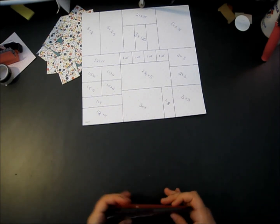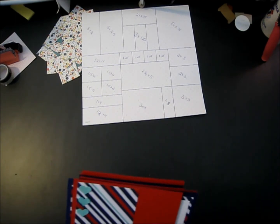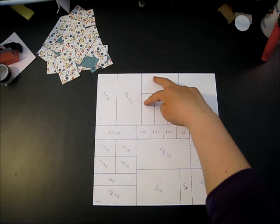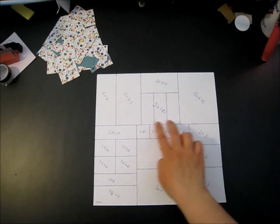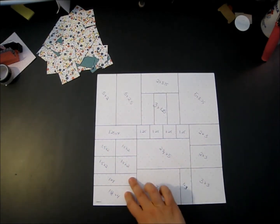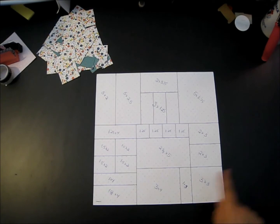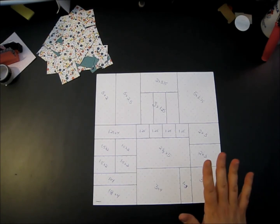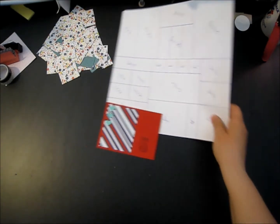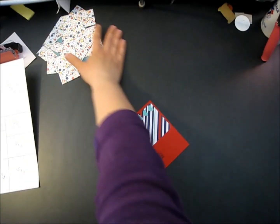And these are the samples that I brought. Now, if you used every piece, you'd get 2, 4, 6, 8, 10, 12, 14, 16, 18, 20, 22, 24 card fronts if you used one piece on every card. That's pretty darn cool. I believe I got 12 or 14, but I paired some of my pieces up. So this is one of them here. Let me get this out of the way so that that pattern's not distracting.